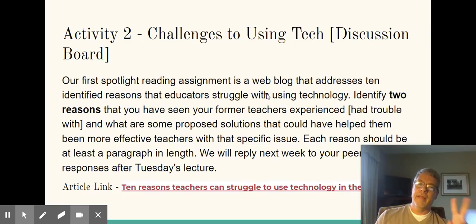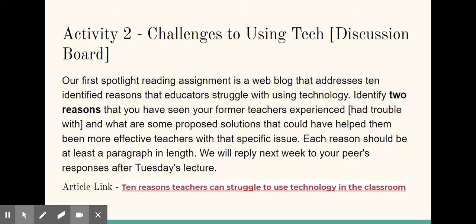Okay, the second thing we're going to do is this is going to be the reading for the week. We'll traditionally do a reading that will focus on a particular content area, and the first one, the theme, is challenges. That is this week. And so we're going to make sure that you identify what challenges are in place right now for my current teachers so that you can start looking through that lens as we explore the technology tools and resources that we kind of delve into for the rest of the semester. So the article will be right in here, and the hyperlink will work. When you click on it, there's your article. And then you will read over this article and you'll respond to the questions down.